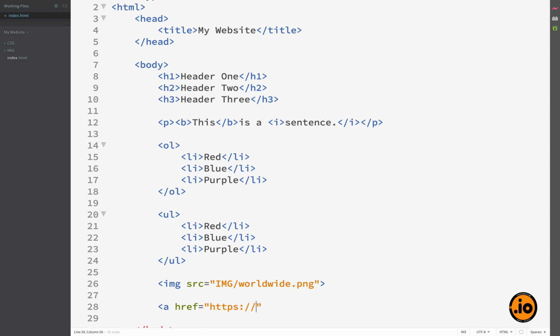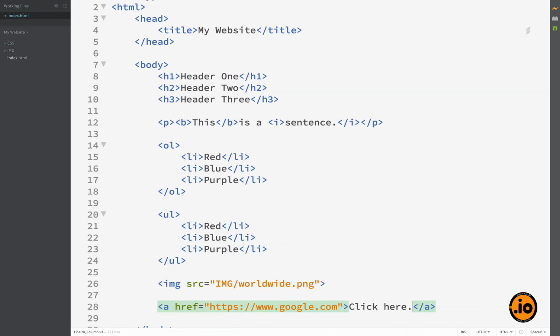For the purpose of this video, we're going to be using Google as an example. So all you would do is type www.google.com. Once you're done, you close it off with your closing bracket and you have your closing anchor. In between your opening and closing anchor, you're going to type what you want your link to say. So, for example, we could type click here. It's also worth mentioning the reference to the website was all inside the first tag of the link. Now this means it's a property of the anchor and not actually the text that will be visible.